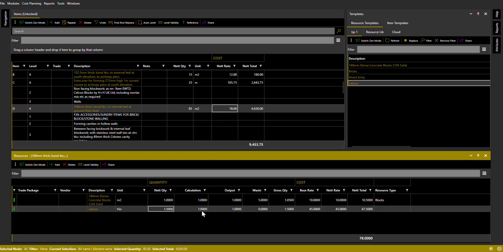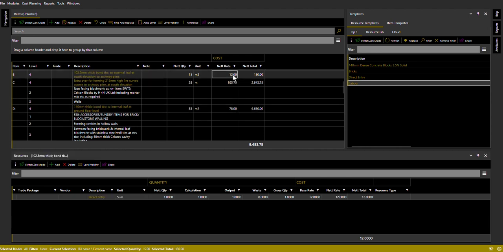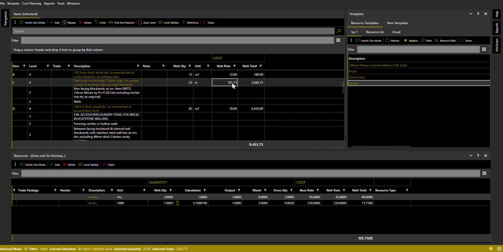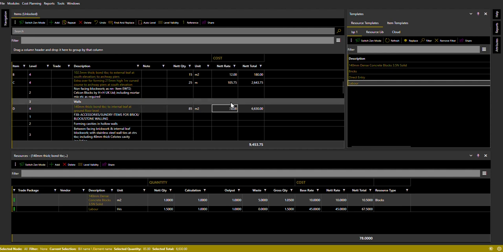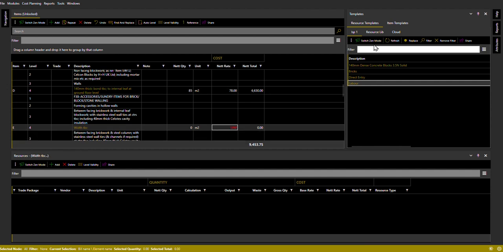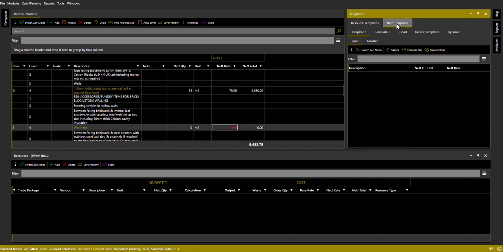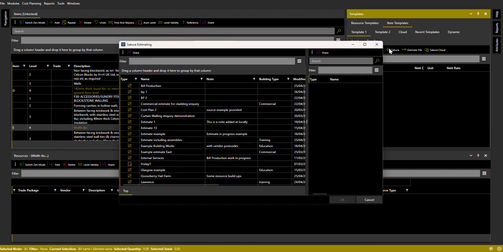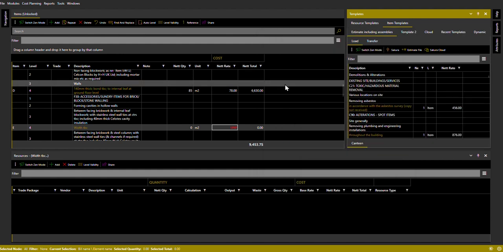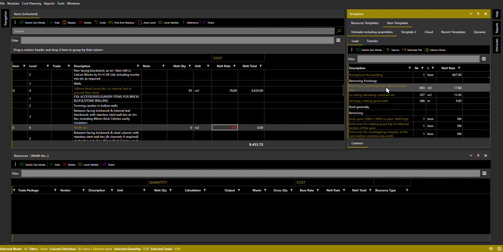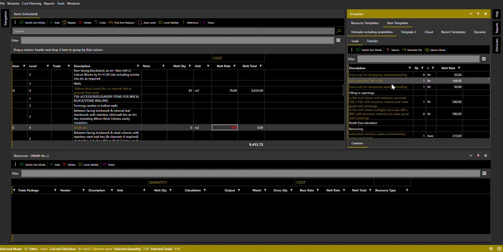So simply we're bringing that information either straight in, creating resources of our own, having a pre-formed list or a number of different lists. The other thing that we can do is use previous jobs. So let's find a previous job, pick a job here and run down the items and find an item.